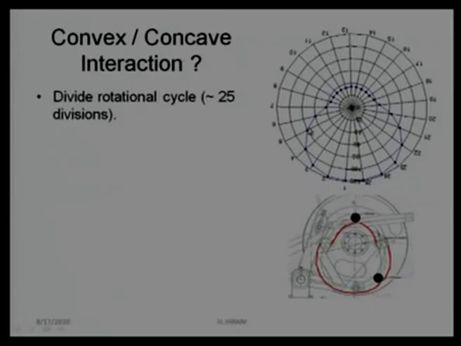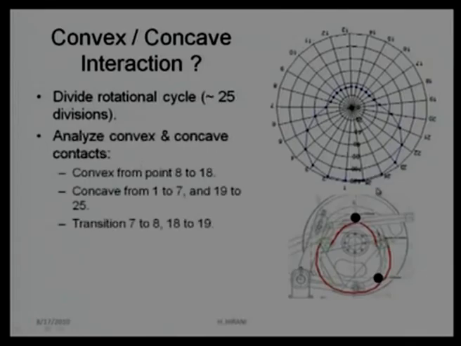We can model the cam follower like that. An interesting thing is that this has a number of points. We know cam is a continuous phenomenon, but to analyze it we need to divide it into a number of points, so that we can find out the load and the radius at those divisions and get the results. For convenience we have divided it into 25 divisions. So, we are able to find out the 25 loads at discrete points and the geometry parameter, the radius of the cam.